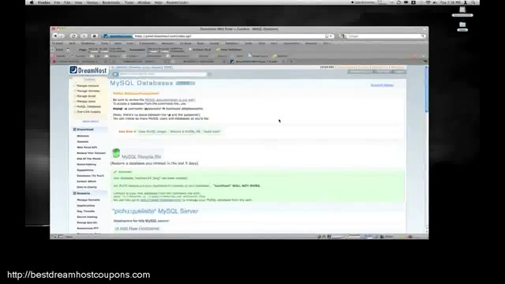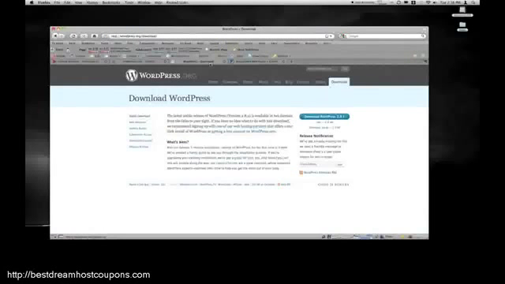Now, for those who have just got their hosting, this may take a while. I will teach you about this later, but it will take a while for that database to be created, for it to be able to actually connect through online. It could take up to 20 to 30 minutes. So don't worry if that takes a while and it doesn't work. It will work after 20 minutes.